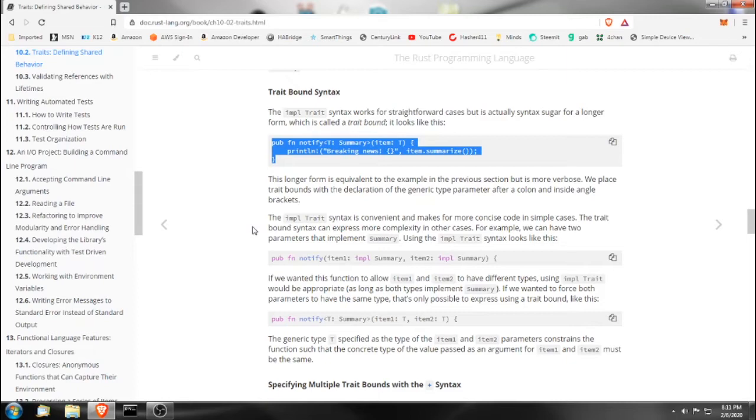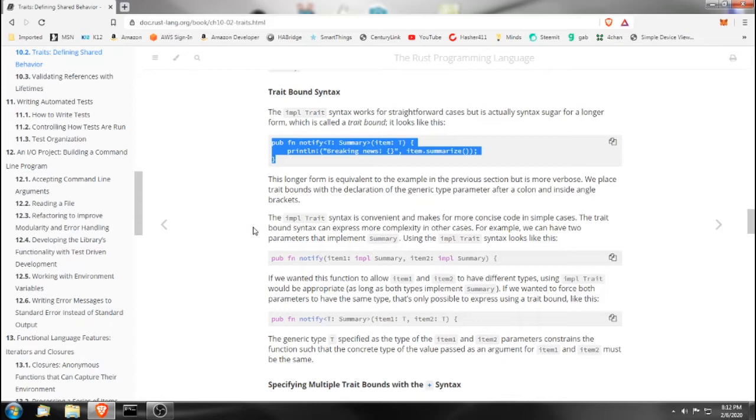We place trait bounds with the declaration of the generic type parameter after a colon and inside angle brackets. The impl Trait syntax is convenient and makes for more concise code in simple cases.